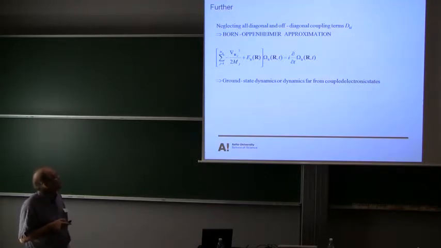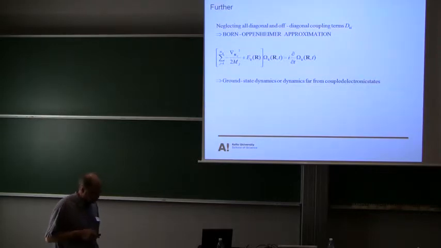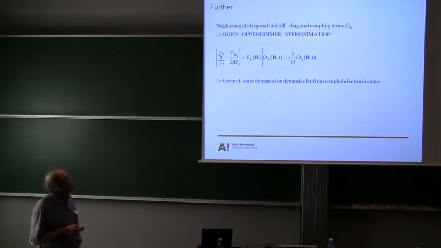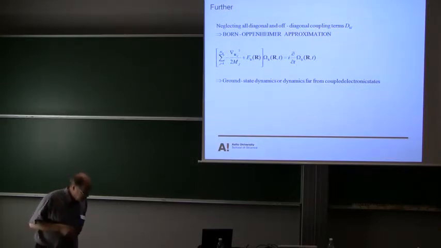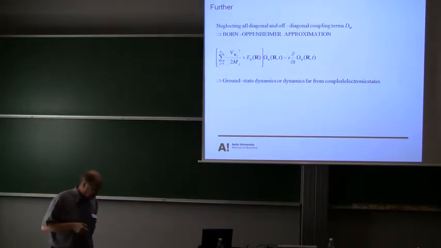But that was not yet this Born-Oppenheimer approximation to classical nuclei. It is a famous Born-Oppenheimer model. We forget altogether these complicated couplings between the adiabatic potential surfaces, and thereby we get a very normal-looking Schrödinger equation for the nuclei. And that could be okay, this Born-Oppenheimer approximation, for ground state dynamics or for dynamics when we are very far away from conical points or avoiding crossing points.